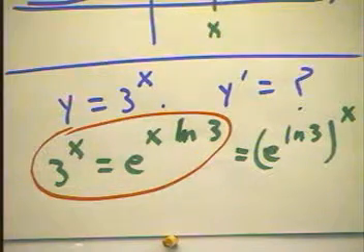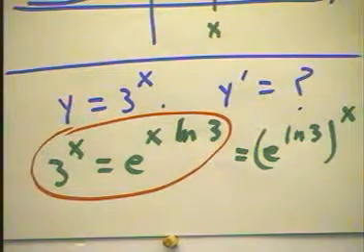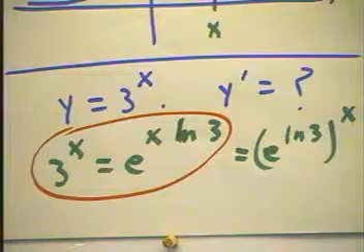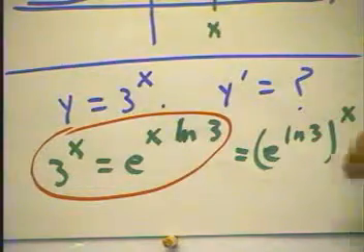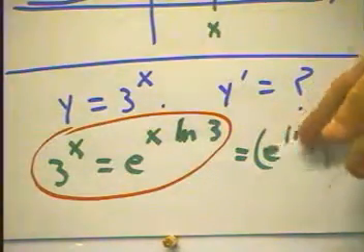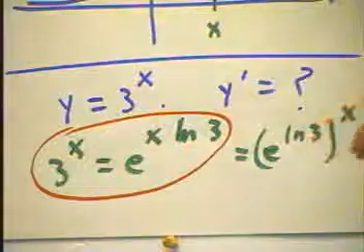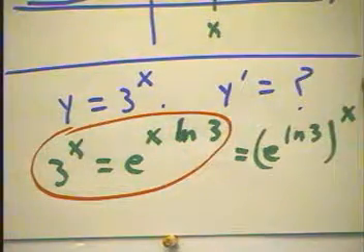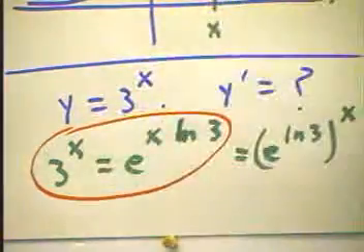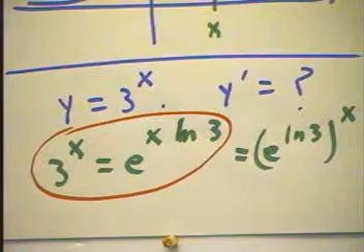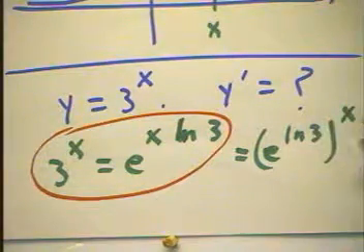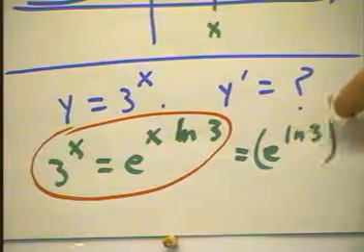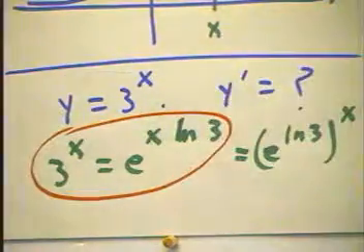If you don't remember this, you'd better go back and review exponential and logarithmic functions and the laws of logarithms. Okay, that's very important. It's very important for you to know that. Now, so e to the natural log of 3 is just 3. And if we raise e to the natural log of 3 to the x power, then we've got 3 to the x. Of course, another property of exponentials is that for a power of a power, we just multiply the powers, so that this is nothing but e to the x times natural log of 3.